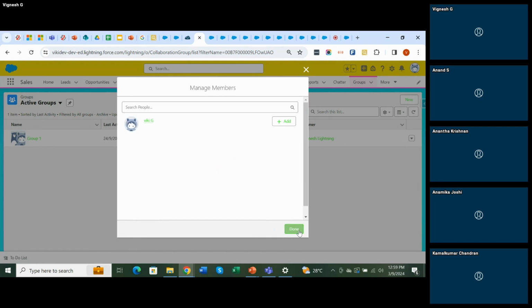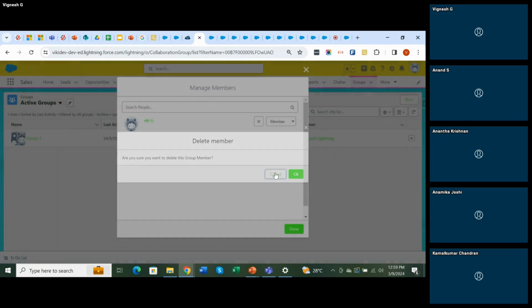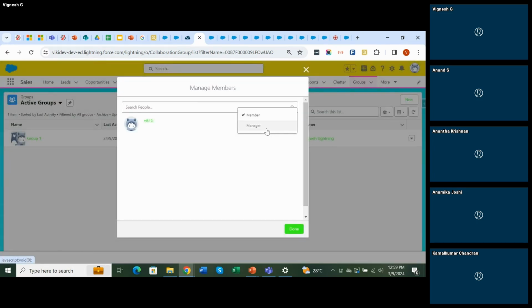Whether I need an image to show up, and who are the users I can add, because I basically have one extra user here. I'm adding him directly, and whether he can manage the group or only be a member. You can control admin power and normal user power. Yeah, you can do that.